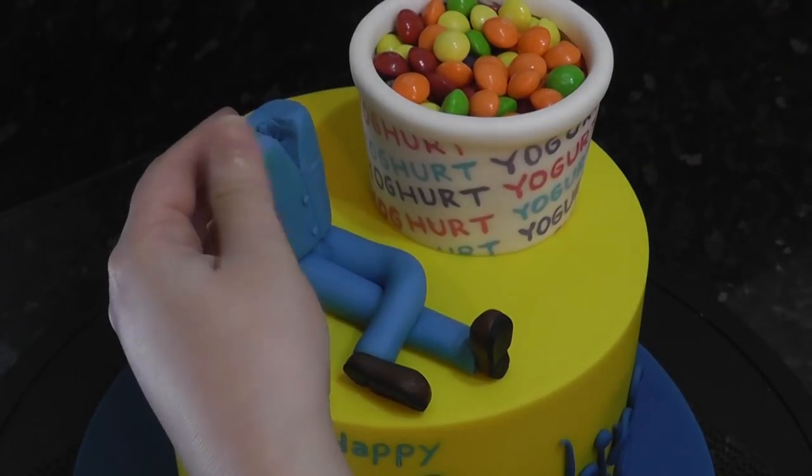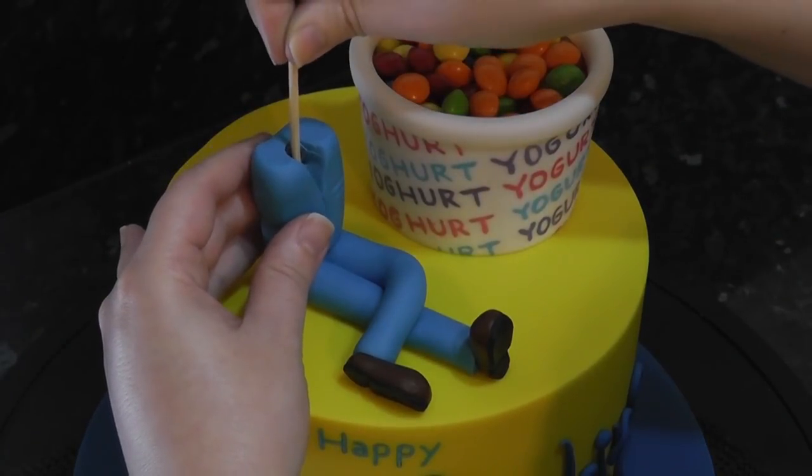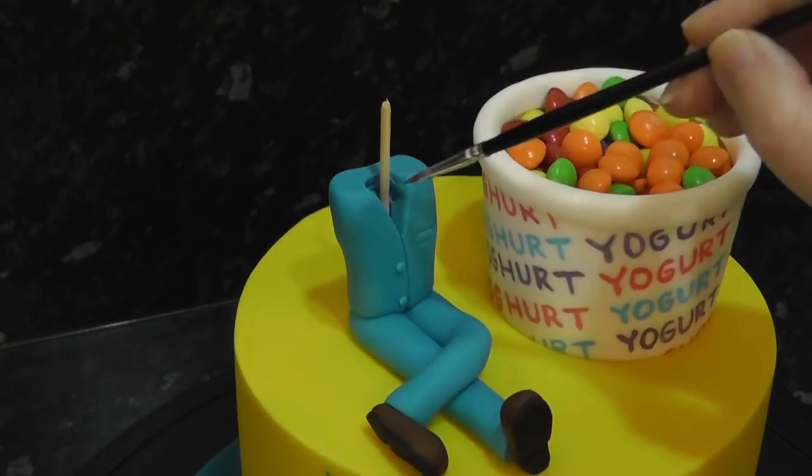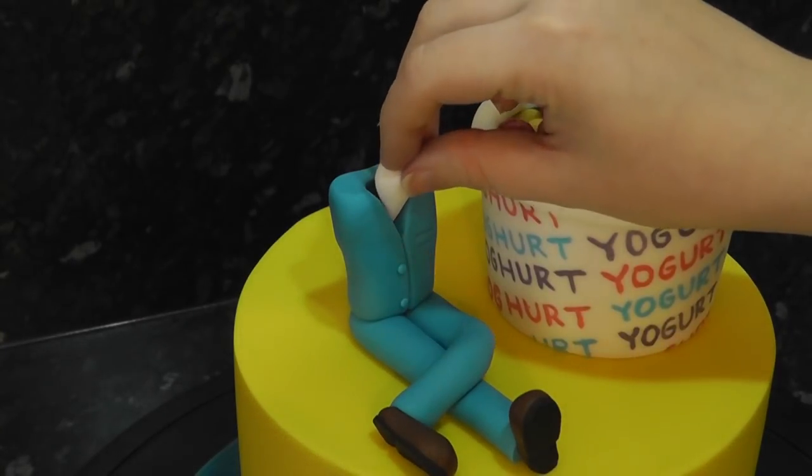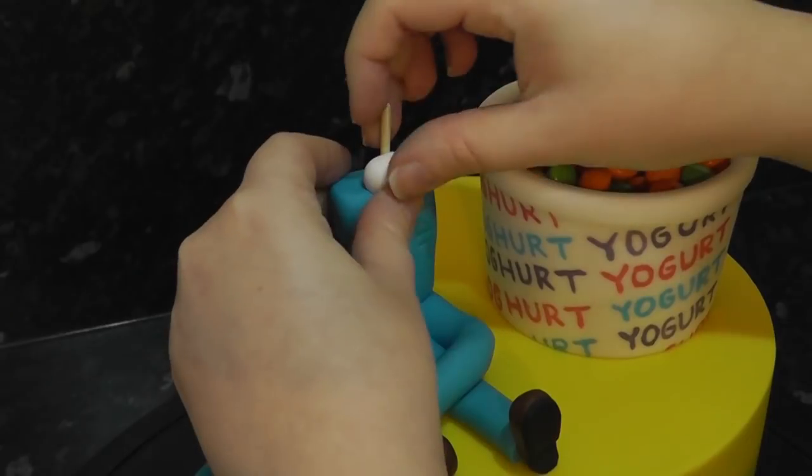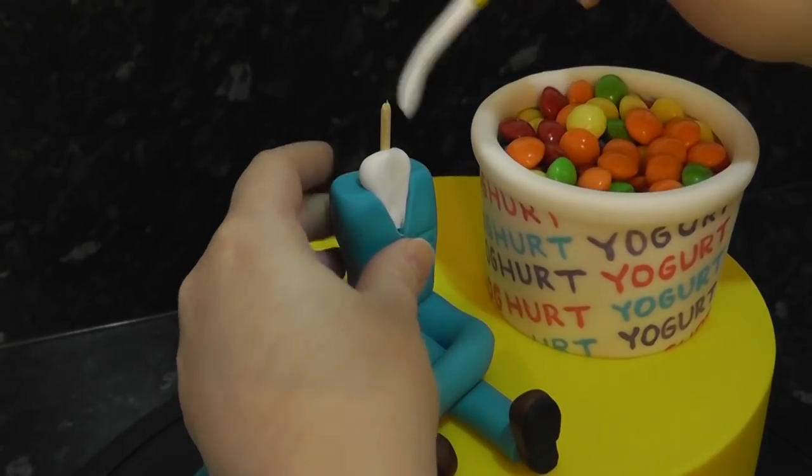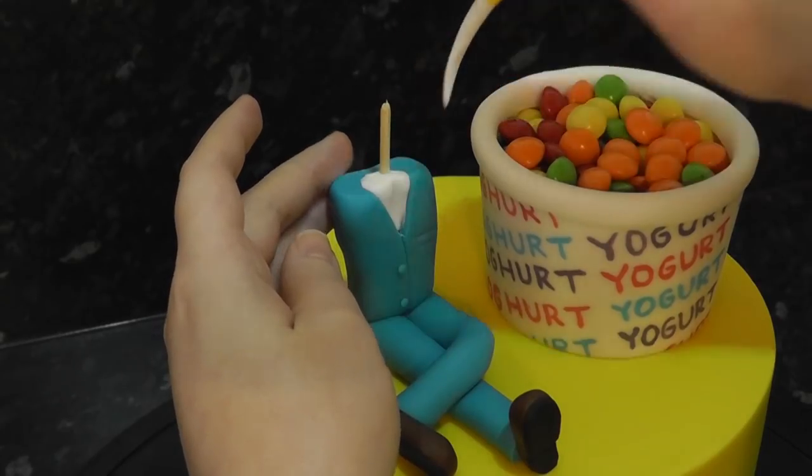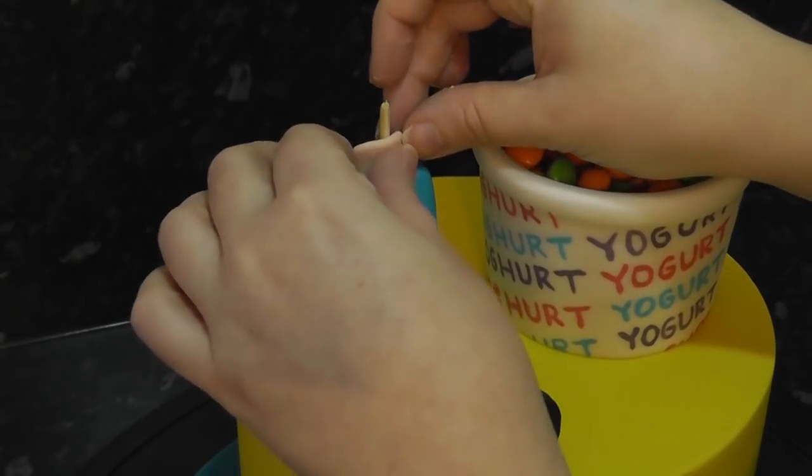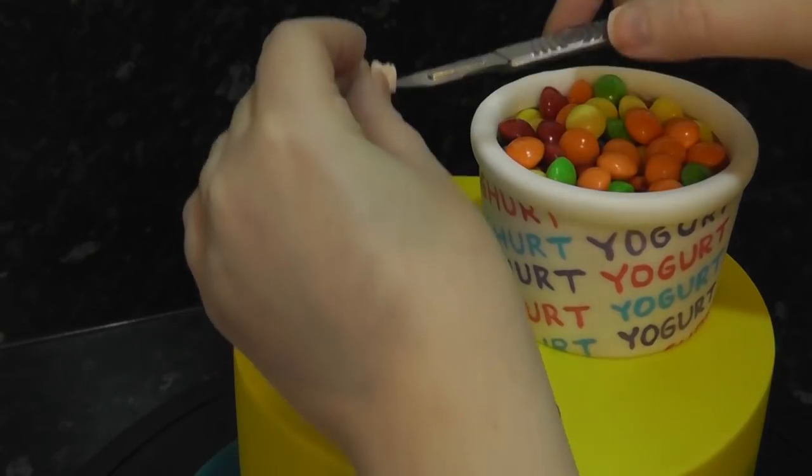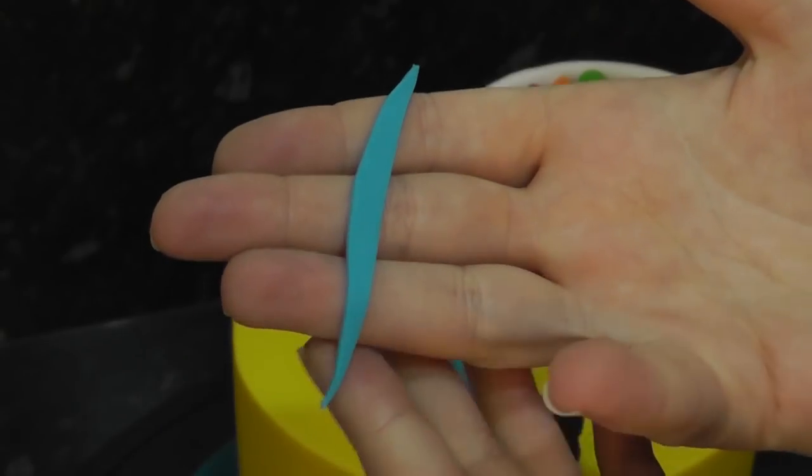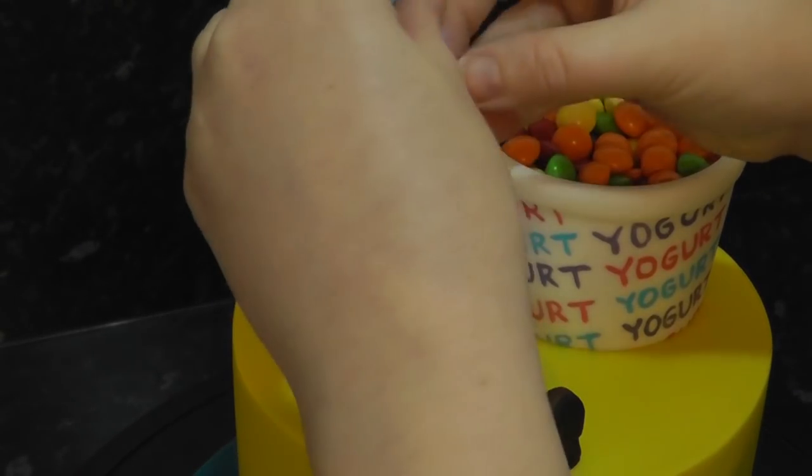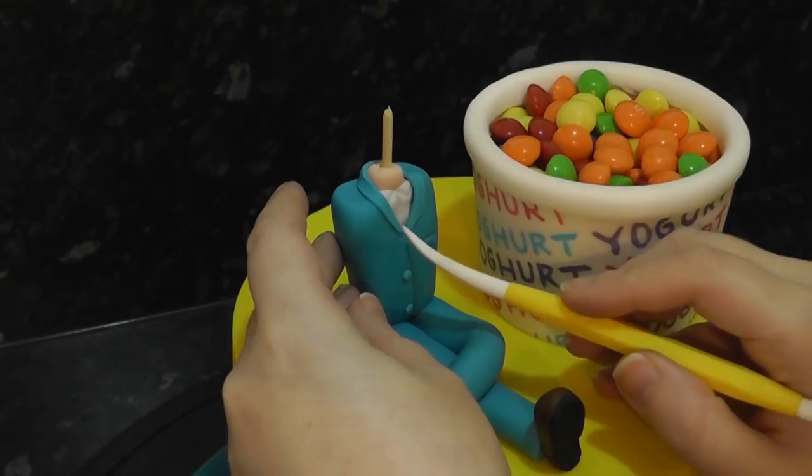Then add the torso and secure it by pushing a kebab stick down the centre and leaving enough sticking up for the head. Leave this to firm up a bit before continuing with the next step. Once the torso is firm enough, add a cone of white paste down into the V and push it in with a Dresden tool, chopping off any excess that sticks above the jacket. Wrap a piece of flesh paste around the kebab stick and trim it down shorter. The collar is a strip of paste that's fatter in the middle and tapers off to pointed ends. Wrap this around the top of the neck and lead it down overlapping the V on the jacket.